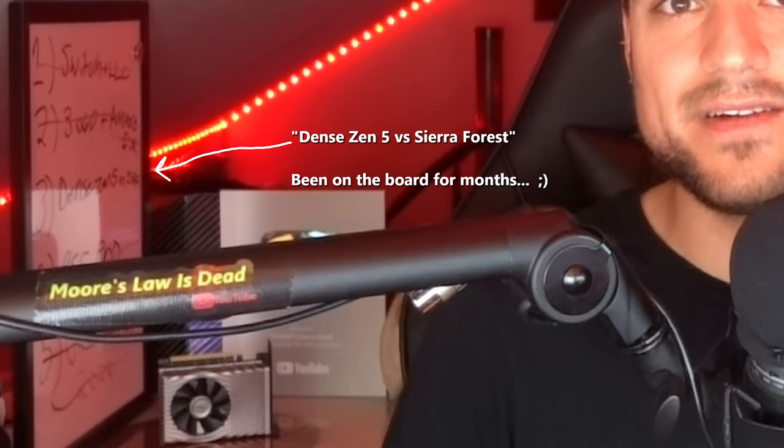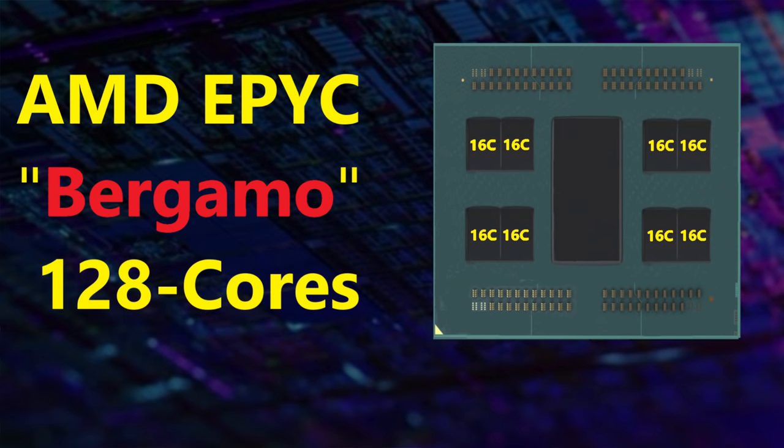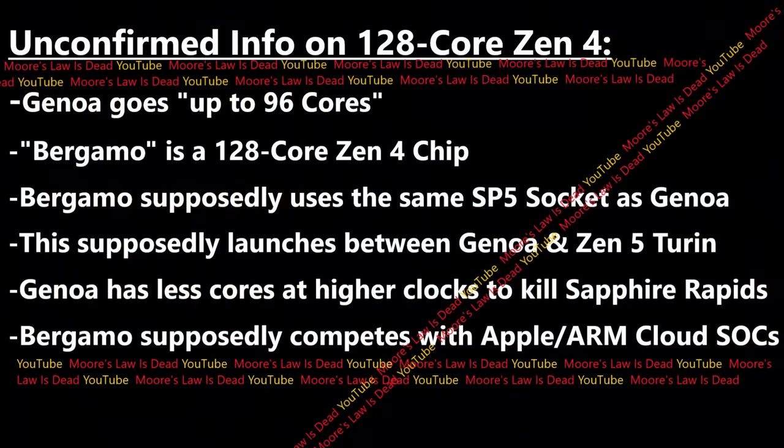I think it's safe to say Intel is probably working on hyperscaler and cloud architectures for server that are all little cores, and those are going to have a hard time competing with a 512-core, 1,024-thread Zen 5D chip in a few years. I stick to Intel probably not really being in the lead until 2025 or later. Bergamo and the D architectures that come after it won't just be there to combat Intel - remember, internal AMD documents showed Bergamo was meant to compete with ARM and Apple server chips. And I can now 100% confirm that Apple is making its own server chips, at first probably for itself, but in the future possibly entering the broader server market.